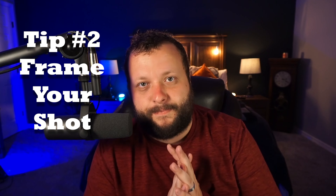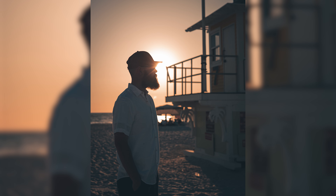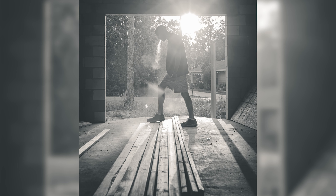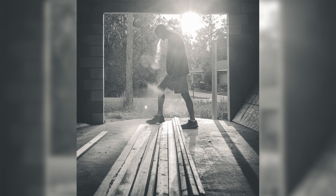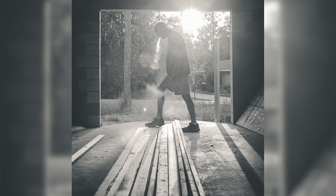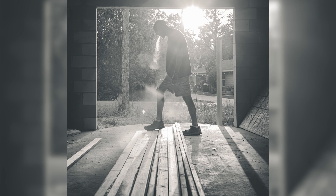Tip number two: framing. If you take a look at this picture, I'm using Joey, framing him between the side of the frame itself and the lifeguard pavilion thing. Then take this next photo where the subject is in a house being built — we place him right in that garage door. That's a great example of framing your subject in the photo. You also got leading lines right here with the wood planks on the bottom. So you've got lines with the frame, which makes for an amazing photo. Frame your shots, make sure you're framing your subjects when you can — sometimes it's not a viable option, but when you can, it definitely makes for a cool shot.